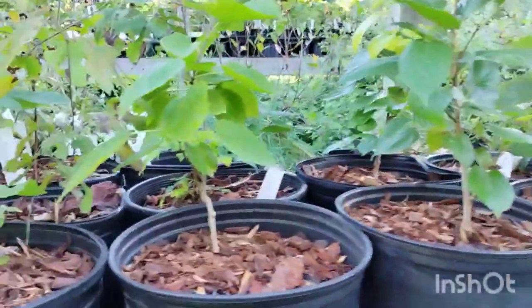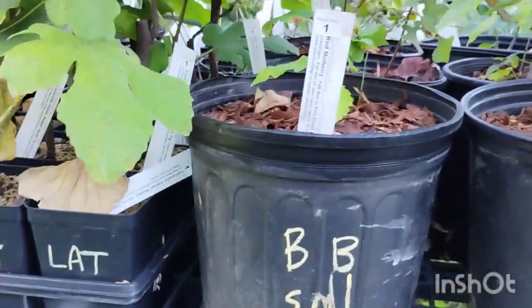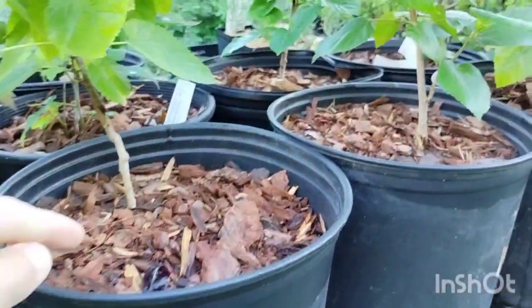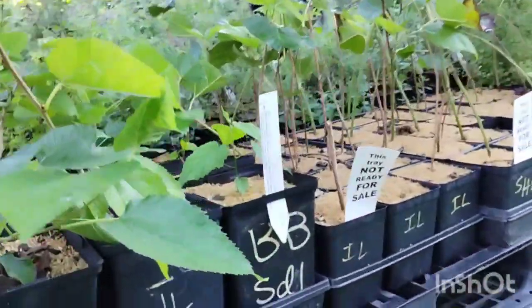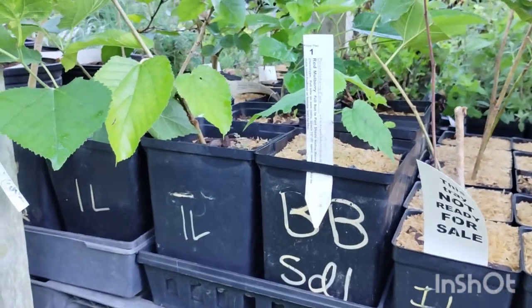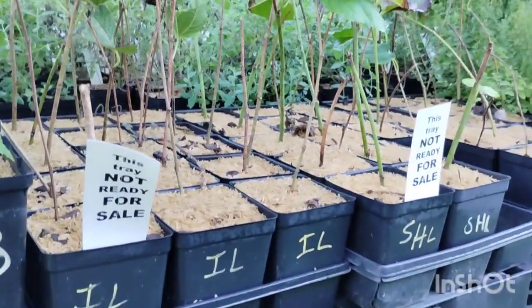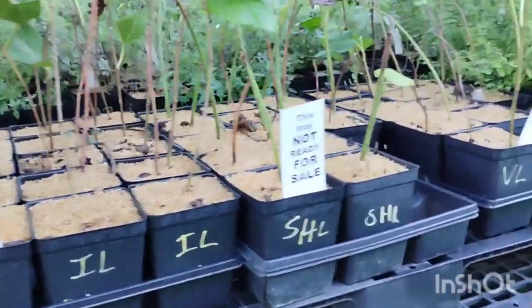We have a few smaller mulberry trees here and larger ones down on the concrete pad. We've got some red mulberries — red mulberry seedlings — we don't know whether they're male or female. And then a bunch of grafted and cutting-propagated ones: one Italian left. Two-gallon pots are $28, one-gallon are $20. The red mulberry seedlings are just $16 in the quart size, but the grafted and cutting-grown ones are $20. We have a whole bunch of Illinois Everbearing, Shangri-La, and Viola's lavender cuttings that will be ready to go next spring.